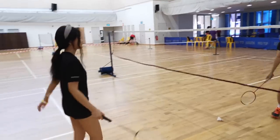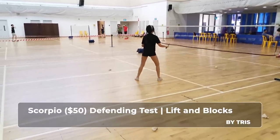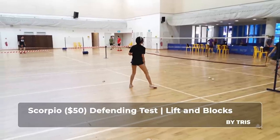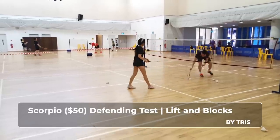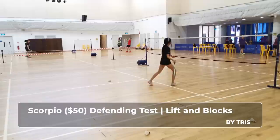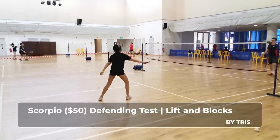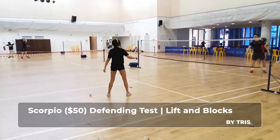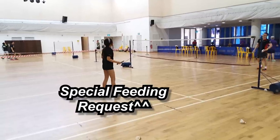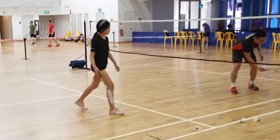Try this. Same thing, huh? Because you keep hitting to the front and then I keep missing it. Oops. You keep hitting to my blind spot. I'm gonna hit right to my body, give me some space. Okay, let me hit far. How about this side? Oh, sorry. Why do you confuse me?